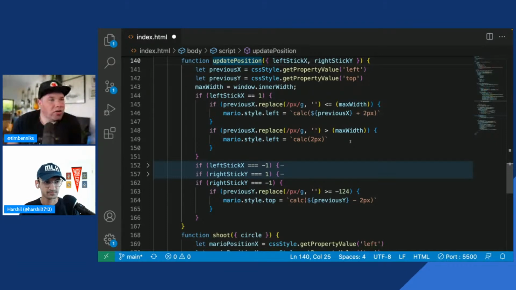And so, how are you replacing PX and all that stuff? There's a few things you can probably do a little easier with the CSS API in JavaScript. But I like the hacking approach, but it might be a bit slow. Global replace with a regex every time you move a stick. I would love to know that. I've been trying to figure that out. Could not find it. I'm just going to hack stuff around over here and make this work.